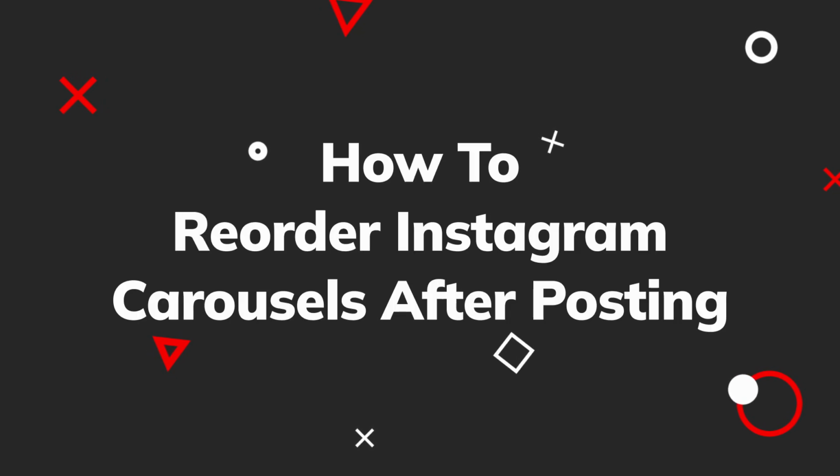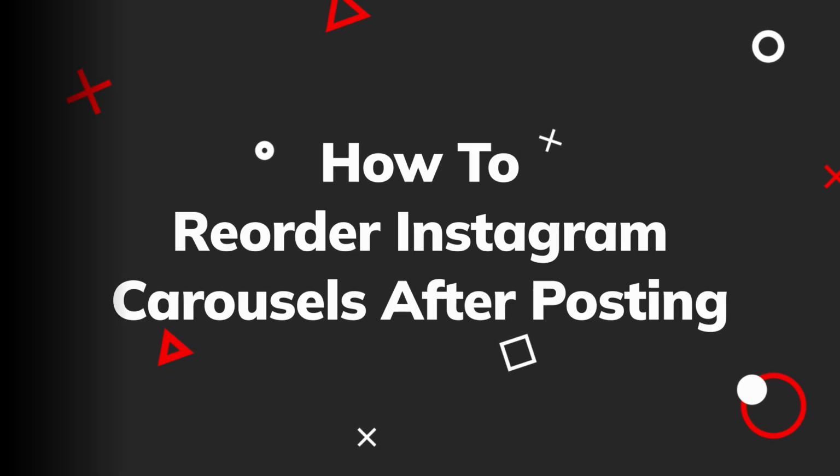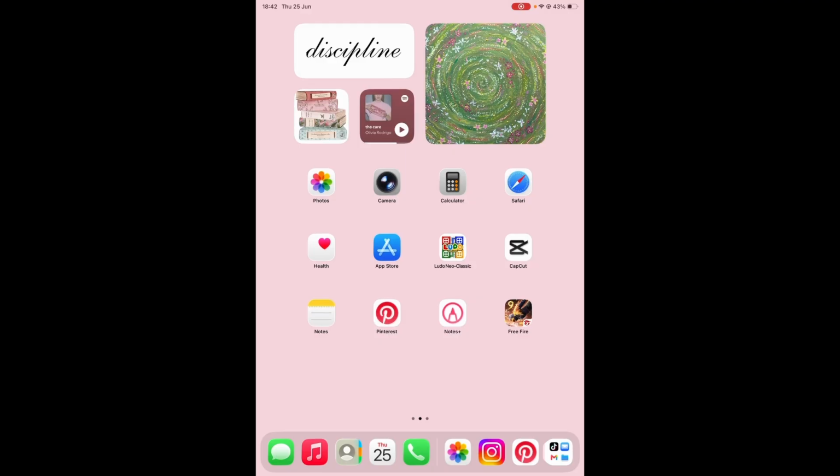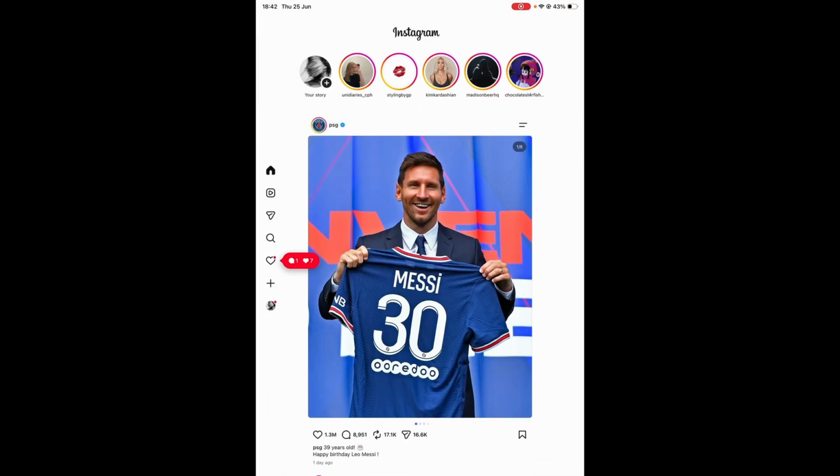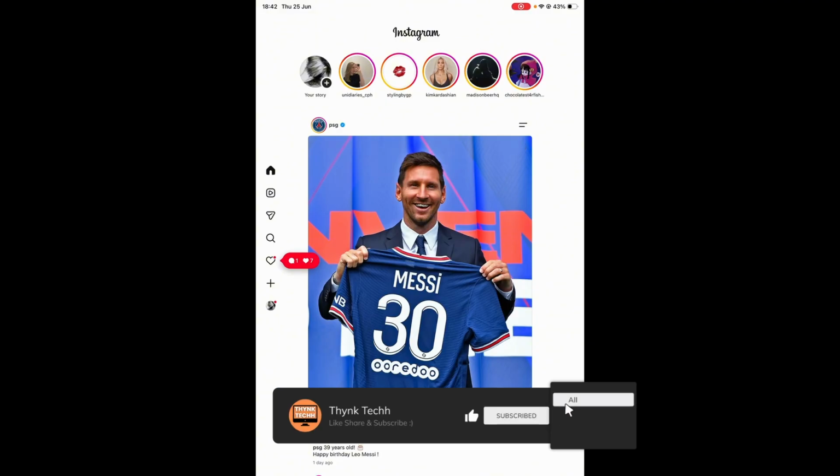Instagram now lets you rearrange your profile grid. So first, you need to make sure that your Instagram app is updated to its latest version and launch it. Log into your specific account, and then after, go to your profile.